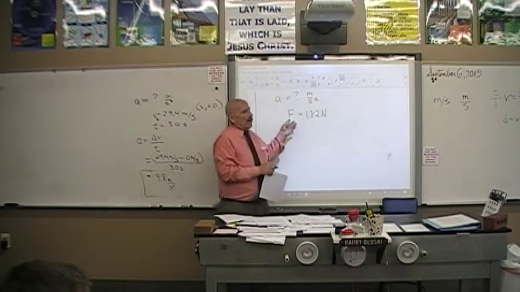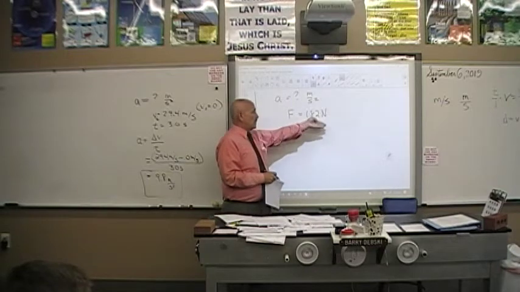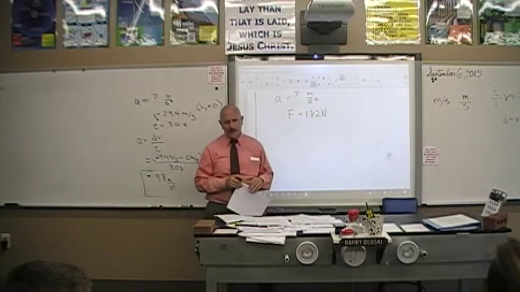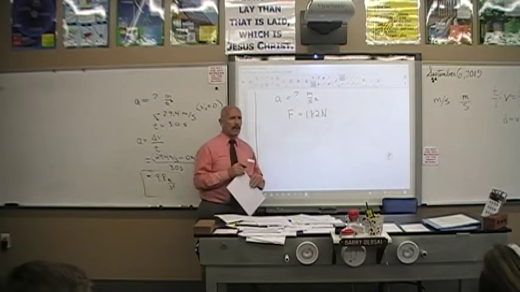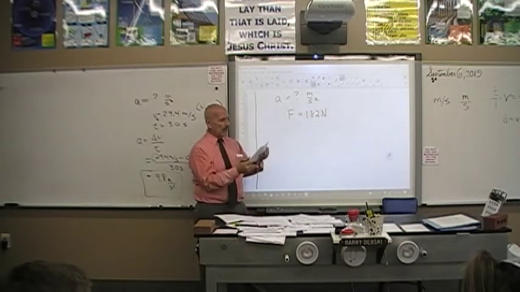Sometimes they tell you what the variable is with a word. You need to know what letter to use. Sometimes they just give you a number. You say, oh, newtons. What is newton? Oh, newtons is force. Okay? Newtons is force. So then we know capital F equals 182 newtons.